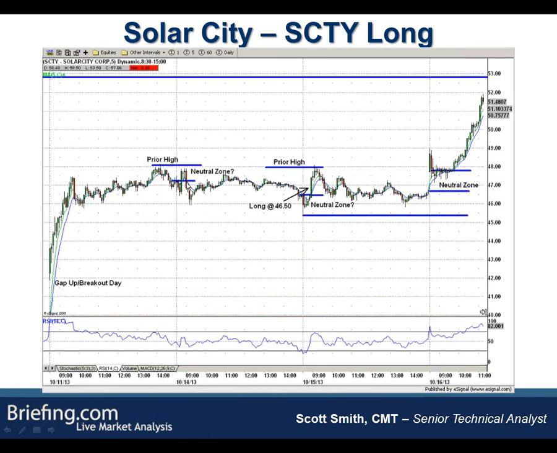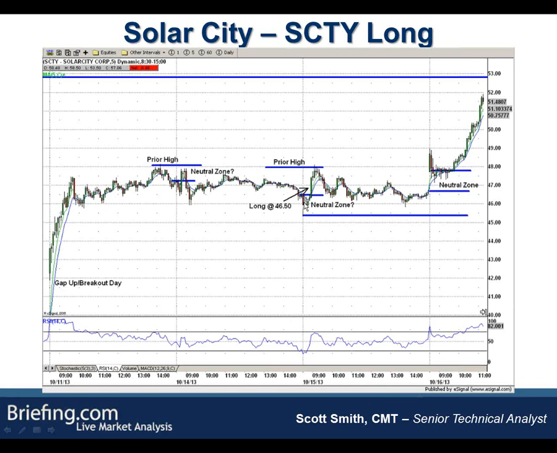Here's that day where I was hesitant on the market as a whole, and there really wasn't much of a neutral zone here. You can see the close and the open were really the same. Usually when that happens, you have to wait to see if the prior day's high is taken out. It just wasn't a clean pattern that I was looking for. But this did turn into a nice inside day here.